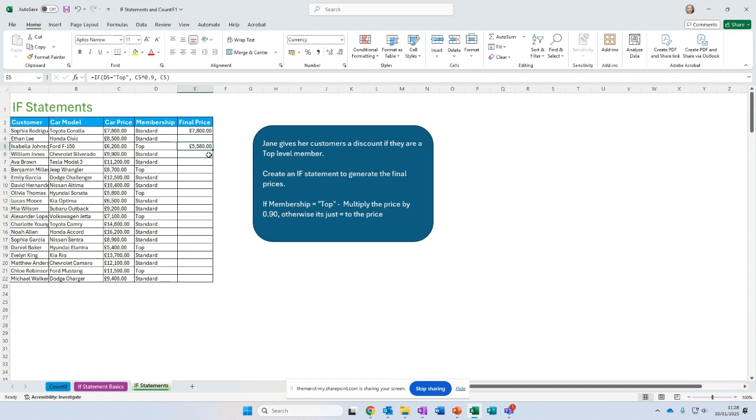Okay. Try it about 4 or 5 times. Once you fully understand it, grab your black plus, drag all the way to the bottom, and it does it for you. And you can see there, we just test it, make sure it's still working, and it is. Okay, so that's how we do that one.